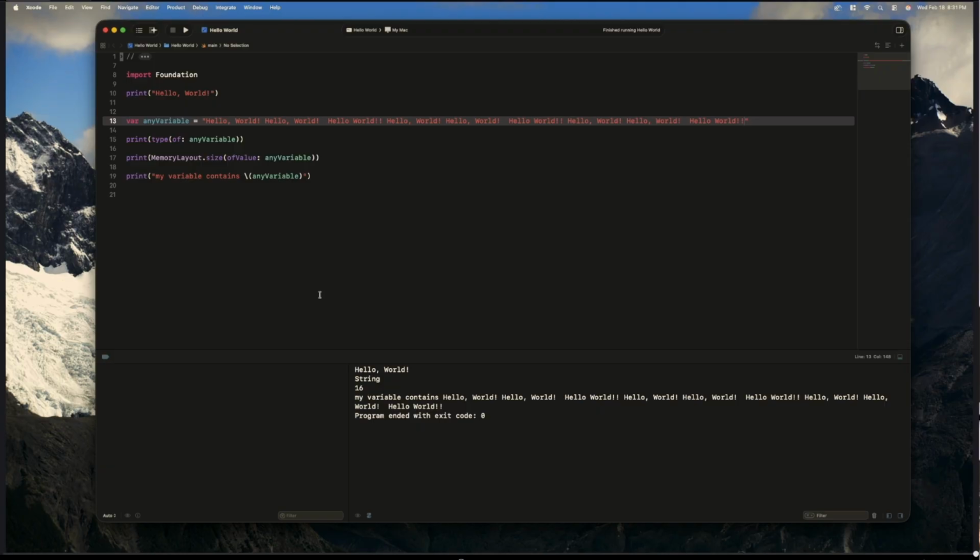But if it can't encode and put that string into those 16 bytes, it will actually find a place in memory to put that string. And then in those 16 bytes, it will create a pointer to where that string lives in memory. Pointer is a term that's used heavily in a lot of different languages. You deal directly with that in C and C++, which is what makes that language so hard.